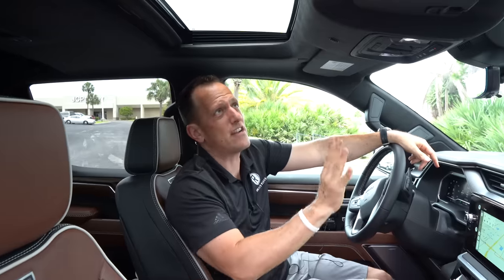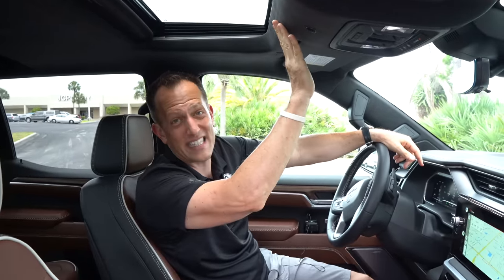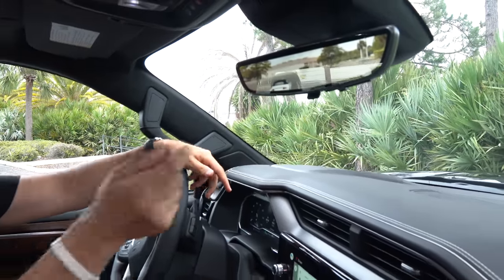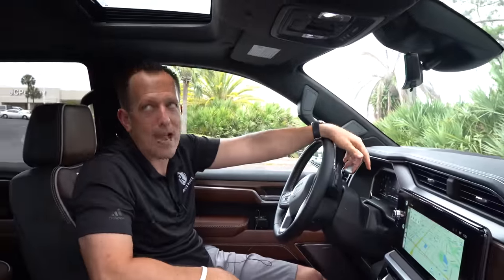The one thing that really boils my zonks in here, standard size sunroof. WTF, that needs to be a panoramic sunroof, but the great news is you do got that Alcantara soft headliner and, of course, the digital rearview mirror that GM brought into the auto industry. But like I said, where is my panoramic sunroof? It ain't in this truck, but why don't you come over here? I want to show you behind 12.3 inches of visual pleasure in this Denali Ultra.